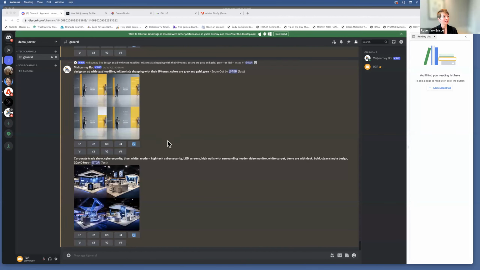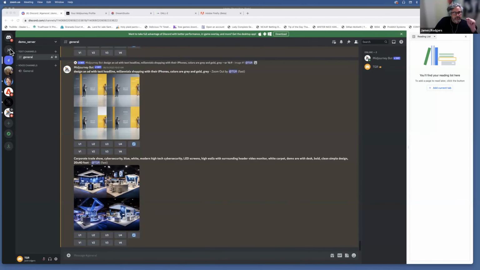It's nice and neat. This is Discord that we're looking at. This is the program Discord, and that's where MidJourney runs. If you want to use MidJourney, you have to have an account on Discord, which is like a social media platform. My son uses it for games and things like that. You can communicate with other people doing all kinds of different things on Discord. What I did is I signed up for Discord, I signed up for MidJourney with an account, and then I picked the app MidJourney in Discord here.